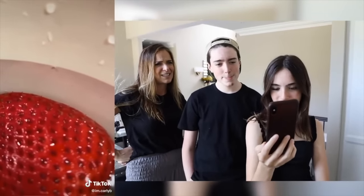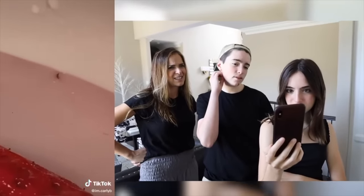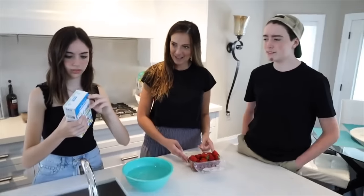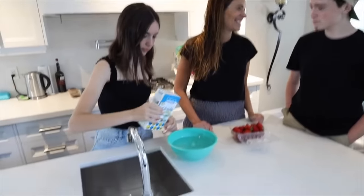Oh my gosh. That's what we're eating. We're eating bugs, guys, in the strawberries. Little worms. Wow. Ew. Oh, there's a spider in it. We got the bowl, the strawberries, and some table salt. Yes. It has to be true because nobody would just put miniature bugs for a video in the strawberries. Oh, would they now? They wouldn't.